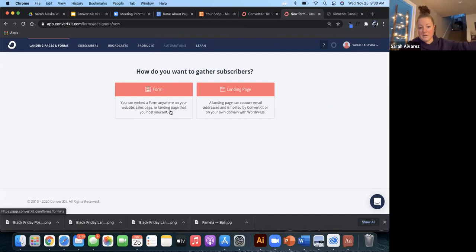We aren't going to talk about that today, but when you get more familiar with ConvertKit, you can go in and see that the form has the same purpose. It just is embedded in your website, as opposed to a landing page, which is a separate spot where you get to land.